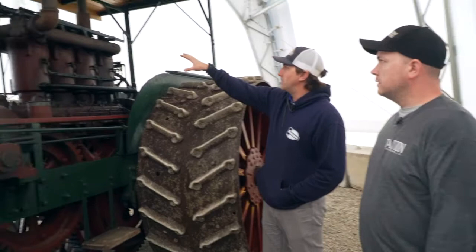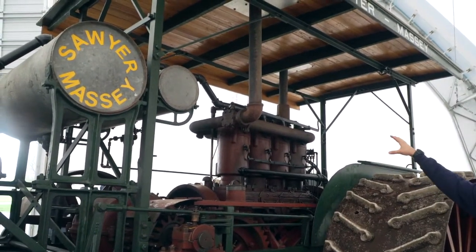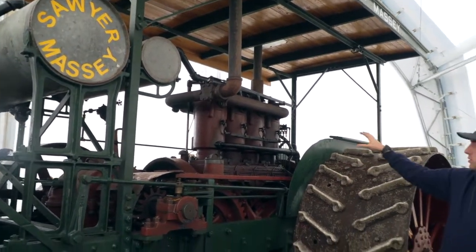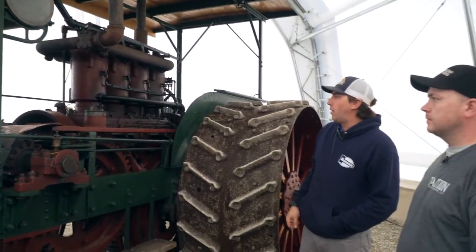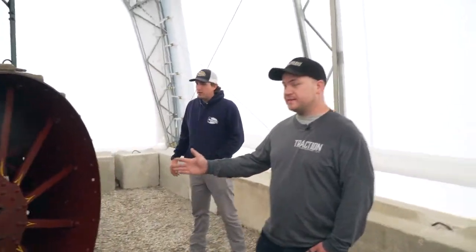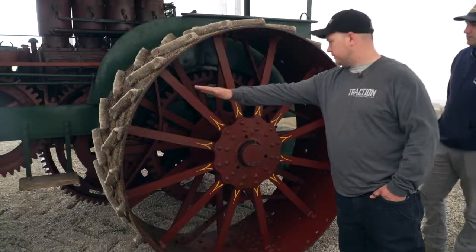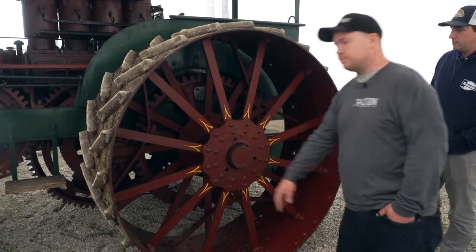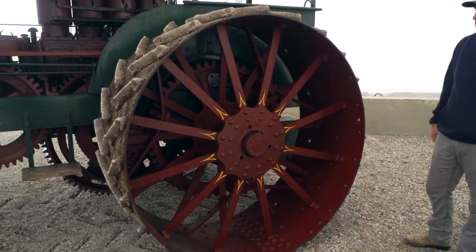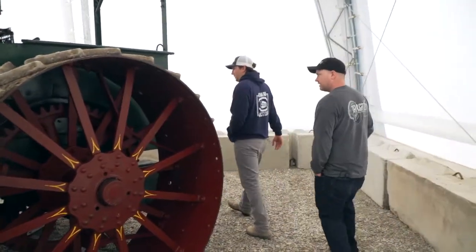It's got a dual exhaust, so it actually has a shut off to where if you were running on kerosene, it has a preheater down to the carburetor. And if you're running on gas, obviously you wouldn't need that, so it would just go straight up and out. And on the back here, let's talk about the wheels for a second. It happens to have real rare Sawyer wheels. The wheels on most Sawyer tractors have this big cross brace spoke. This happens to have regular straight spoke rear wheels, more traditional style than what you see normally. But yeah, it's really special all the way around.